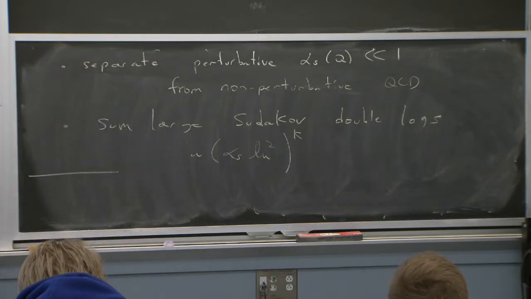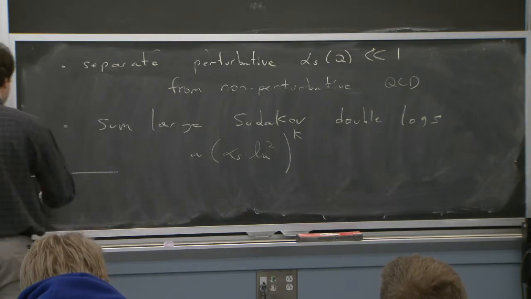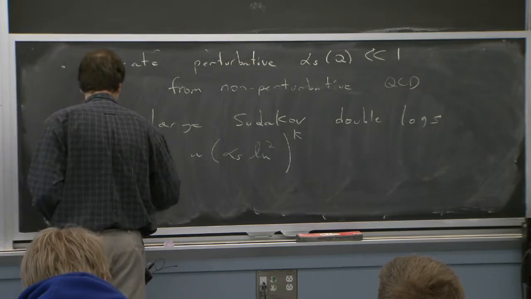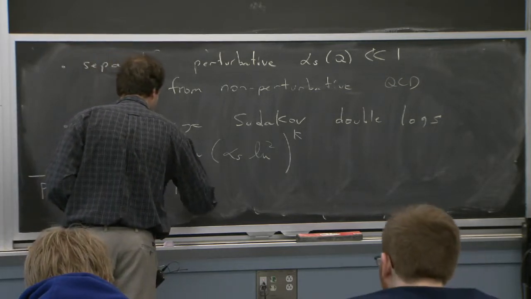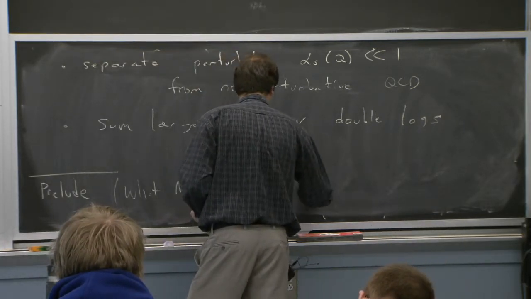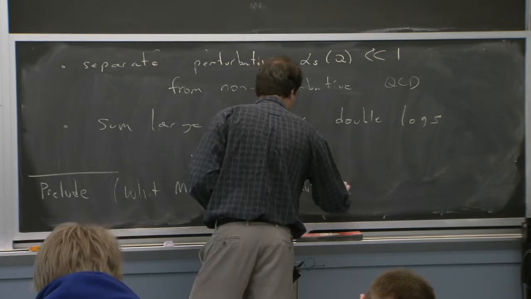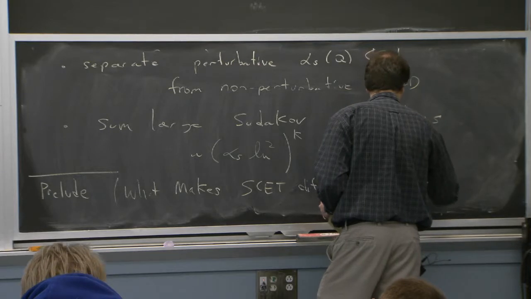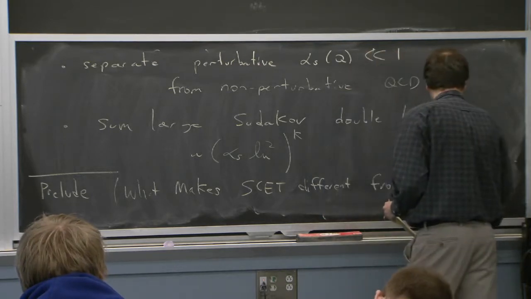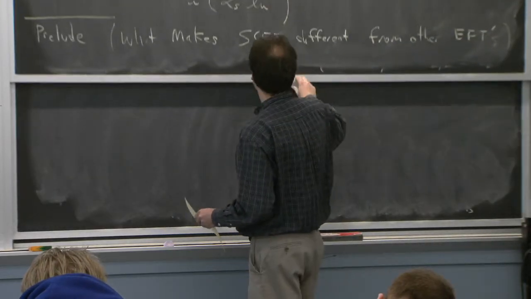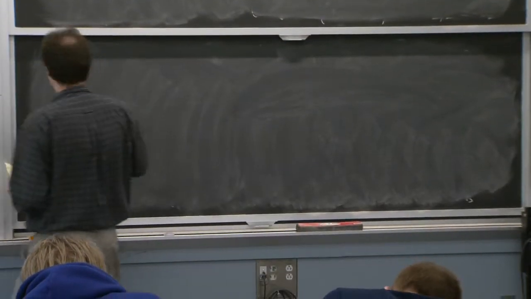What are we going to have to do that we haven't done before? What are the new ingredients that we're going to run into? So a prelude to things to come, or another way of saying what makes SCET different from the effective theories we've seen so far. Let's have a little list for that as well.